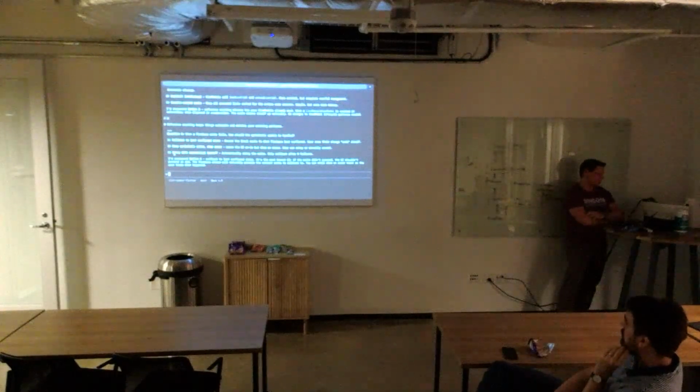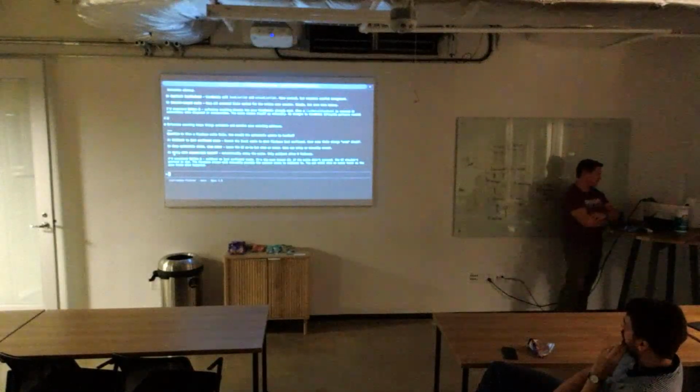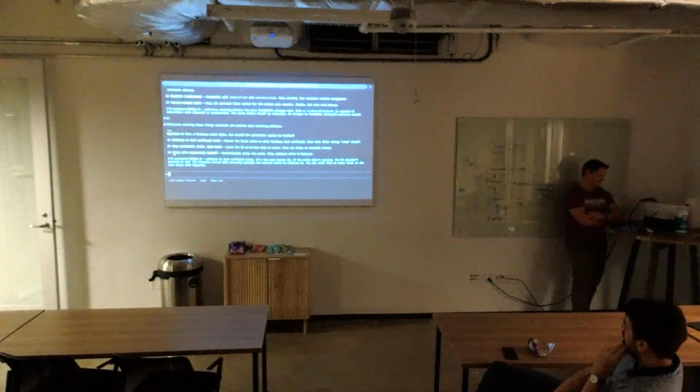Retry with exponential backoff. Automatically retry the write. Only roll back after end failures. I'd recommend A, roll back to last confirmed state. It's the most honest UX. If the write didn't succeed, the UI shouldn't pretend it did.